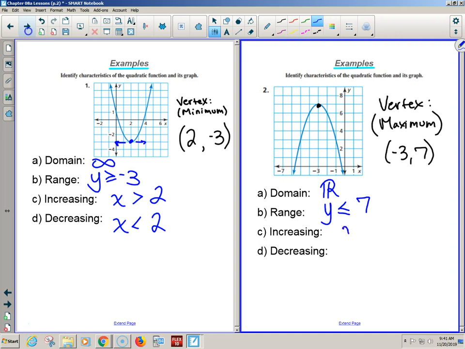Now the nice thing is, I'll start you off. You can use x's for both of these. But I want you to be thinking of what inequalities. Where's the decreasing? Where's the increasing? Every time. Good, you can make a note of that. Whenever you have a max, you're going down, less than. Whenever you have a min, you're going up, greater or equal to. What do you guys think? Can we use greater than? Oh, it won't be 2 anymore though, will it? What's it going to be now?